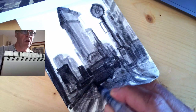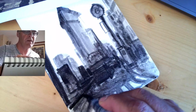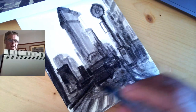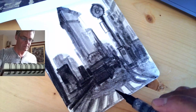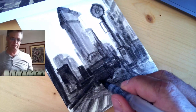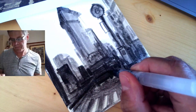So. I tend to not put cars in unless they're stationary. Because I think if they're in the middle of the road, it's obvious that you wouldn't draw them normally on location because they're just whizzing past at 30 miles an hour. That's true. But they do help to tell you that it's a city and that it's alive. You know, in fact, if you went to the street corner in New York a week or two ago, it would have been completely empty.